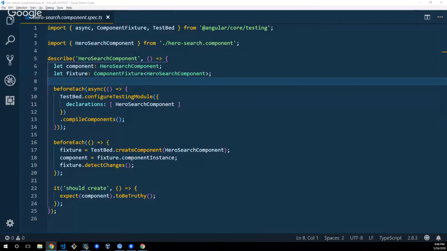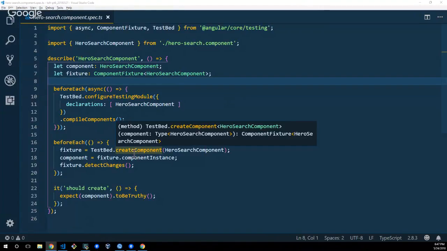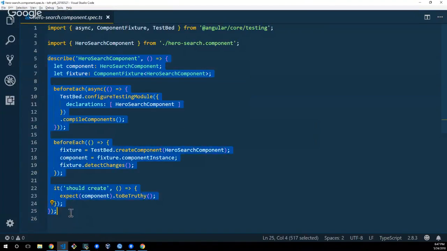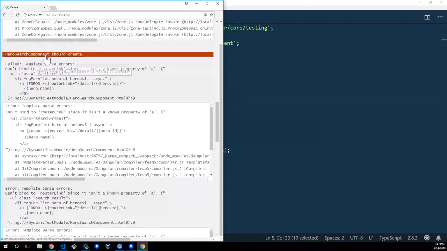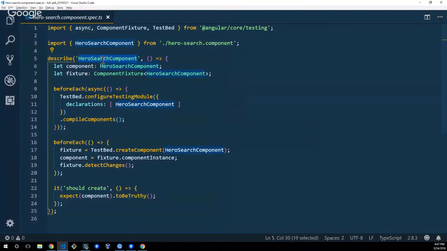All right. So one thing you can do, well, I'll talk about the structure of this test. The way that a Jasmine test is structured is you have describe blocks, and describes basically describe what you're going to be testing. So I am testing here the hero search component, and that line there should look familiar from in here. It says hero search component should create. That text, hero search component, came directly from right here, the name of the describe block. You can nest your describe blocks, so if you want to go to narrower parts of your component or service or whatever you're testing, you can build these names up and they will help you find your test that's failing.